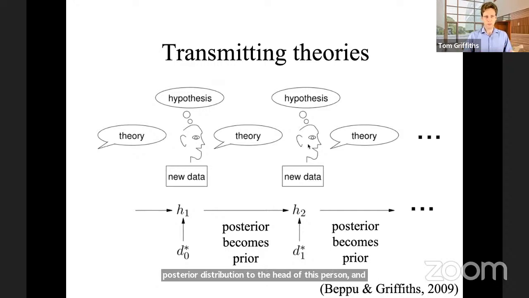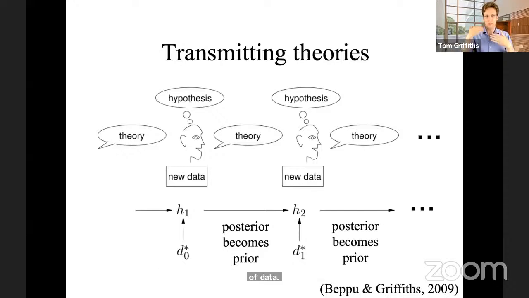And under these circumstances, it's kind of trivial to show that what you're going to get is accumulation over time, because it's like making these individuals into one giant individual that's just updating those beliefs as they get each piece of data. And so if language is a tool that allows you to transmit theories, transmit posterior distributions in this way, then that would be something that would support cumulative cultural evolution.